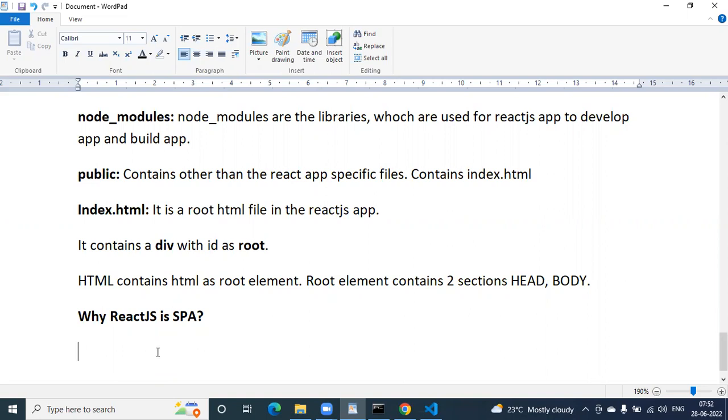So why is ReactJS a single page application? Because a ReactJS application contains only one HTML file, that is the index.html page.